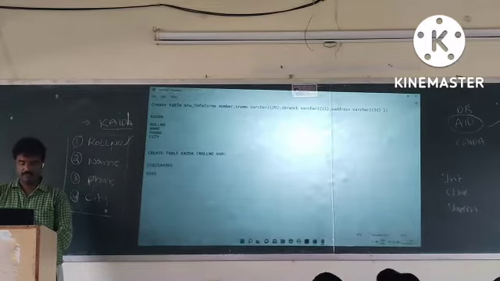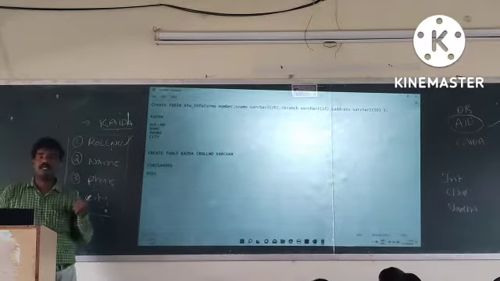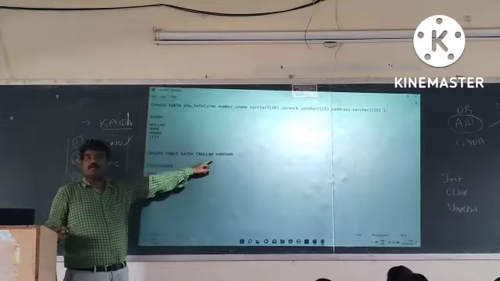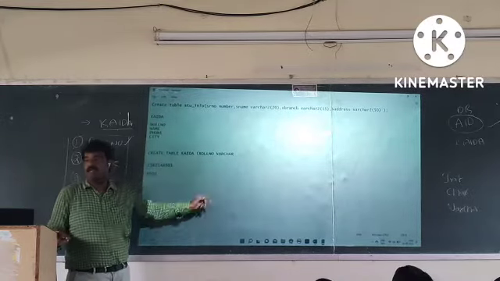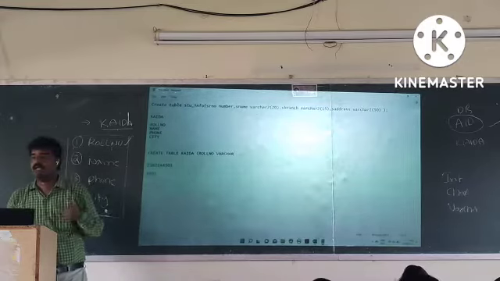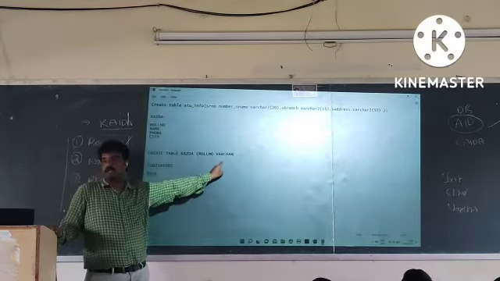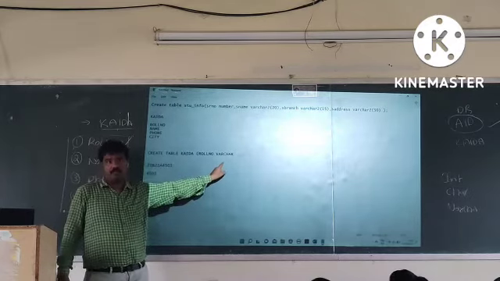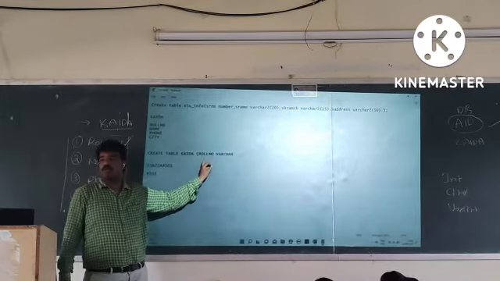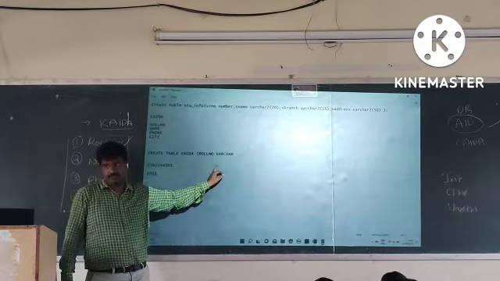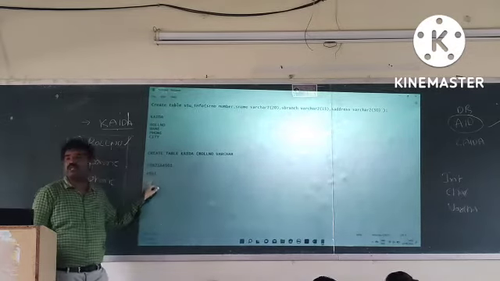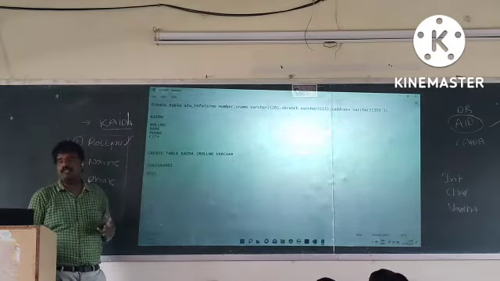Okay, clear? So this data type is going to be decided based on what type of data you want to store here. Suppose I'm storing only the value 4501, and nothing other than that.